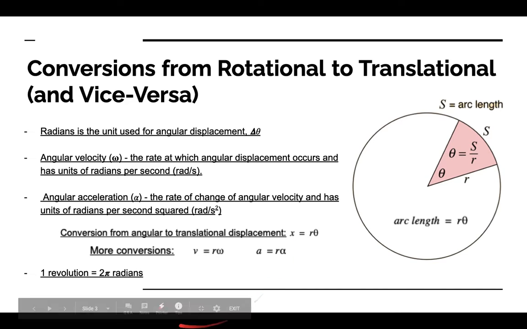The other unit that we have is a revolution. So one revolution is equal to the angular displacement that occurs after we've made one full rotation. So one revolution is one rotation. And after we've made one rotation around a circle, we go through 2 pi radians, if we may remember from geometry. So one revolution is equal to 2 pi radians. So another useful conversion that we use to express angular displacement in rotational motion.